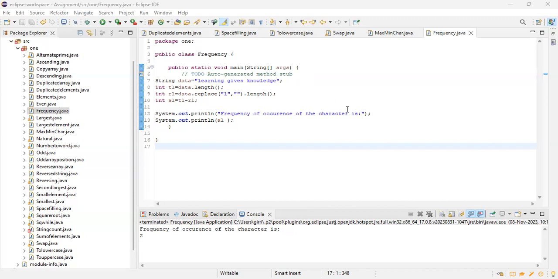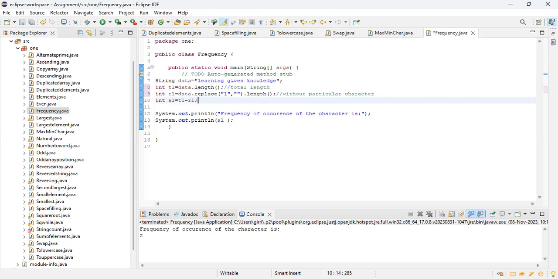And then I'm finding the total length of the given string without that particular character. So here, this is the total length of the sequence, and now I'm finding the difference between these two, the total length and the length without that particular character.